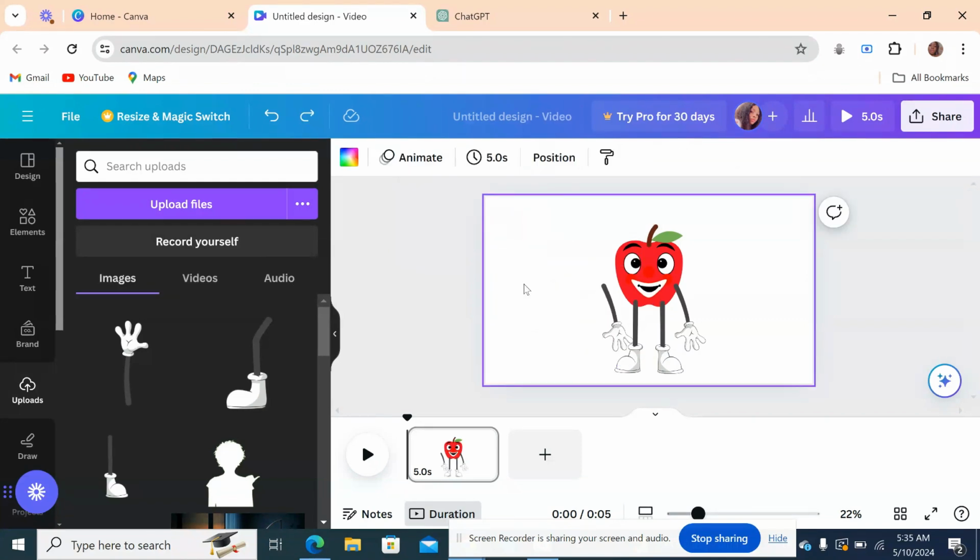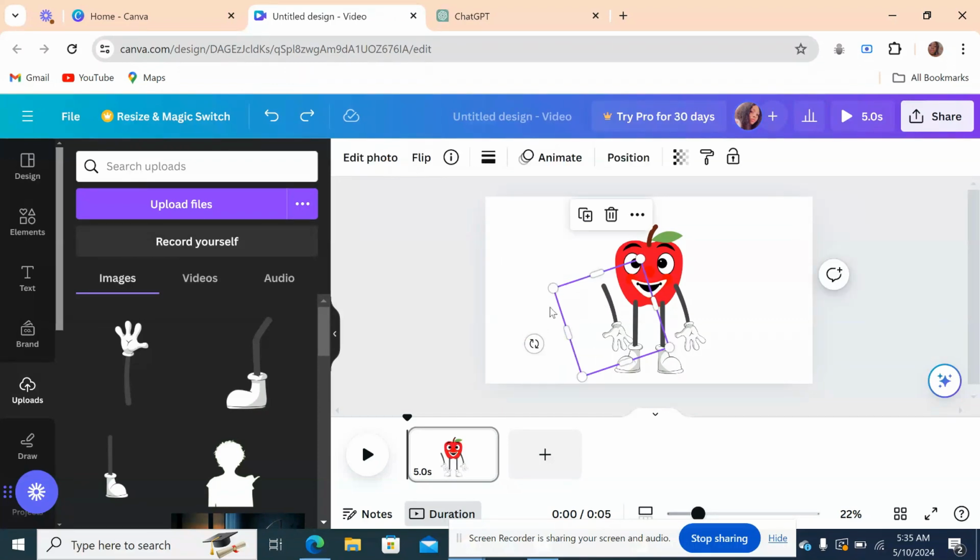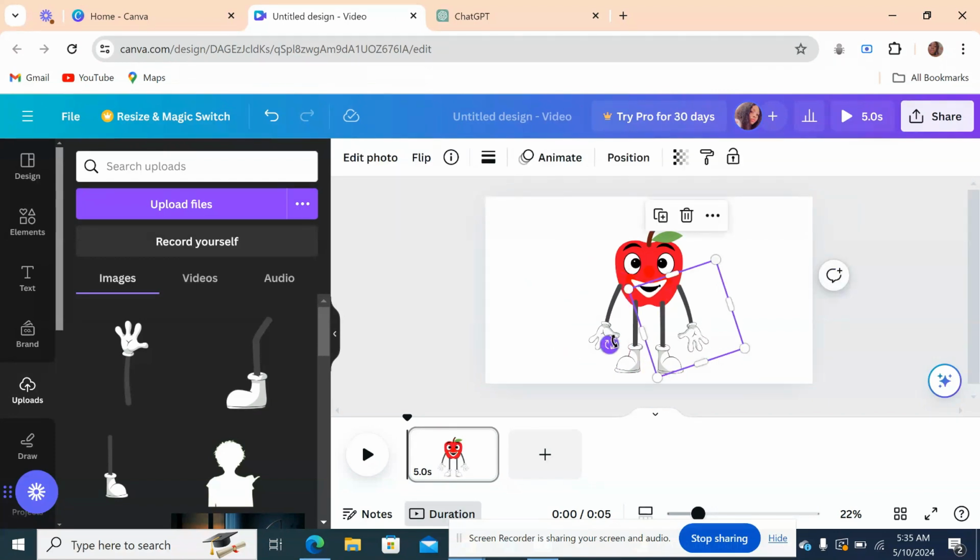So I'll just resize the arm that we have here. You can see I only have one leg and one arm. Why? Because I only need one. So all we need to do is to flip. You can see I just flip the arm, just need one. So you flip to the right or flip to the left depending on the one you use first. So I'll just resize it.